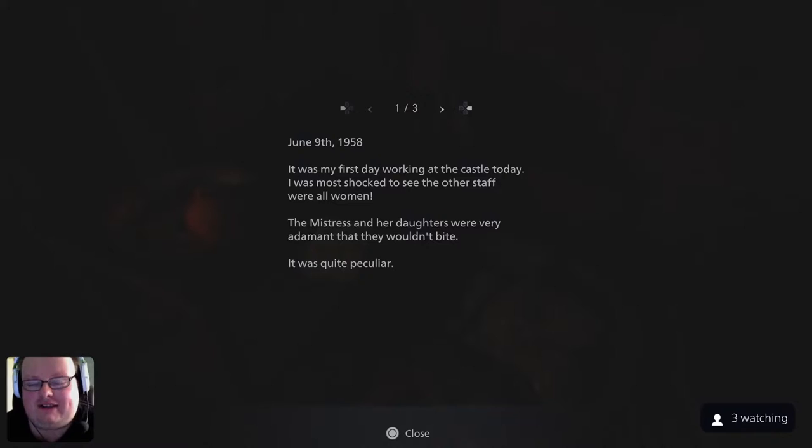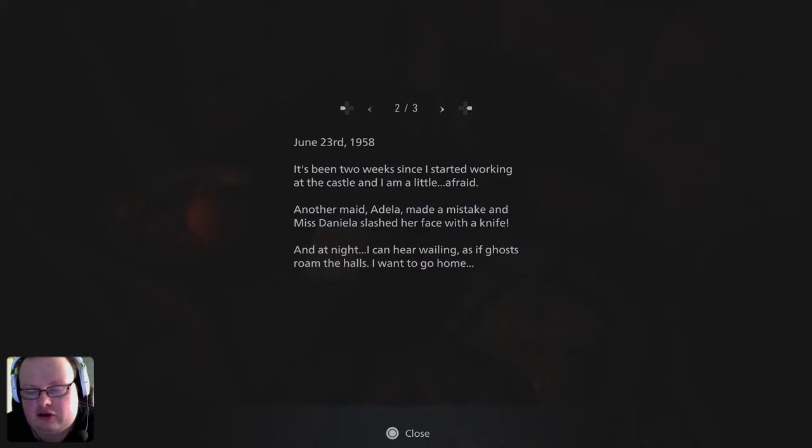9th of June 1958 was my first day working at the castle today. I was almost shocked to see the other staff were all women. The mistress and her daughters were very adamant that they wouldn't bite. It was quite peculiar. June 23rd. It's been 2 weeks since I started working at the castle and I'm a little afraid. Another maid, Adela, made a mistake and Miss Daniela slashed her face with a knife. And at night I could hear wailing as if ghosts roamed the halls. I want to go home.